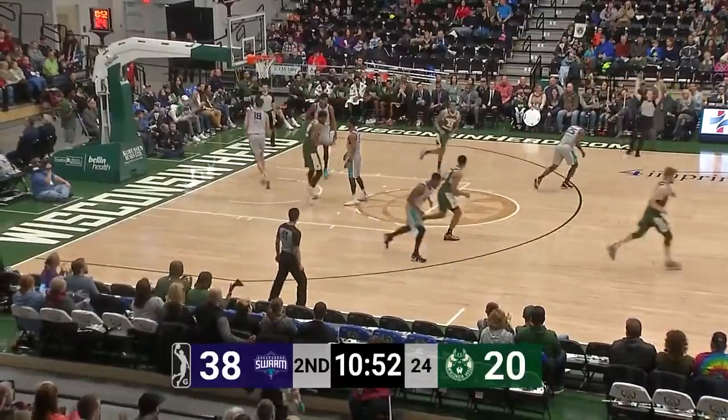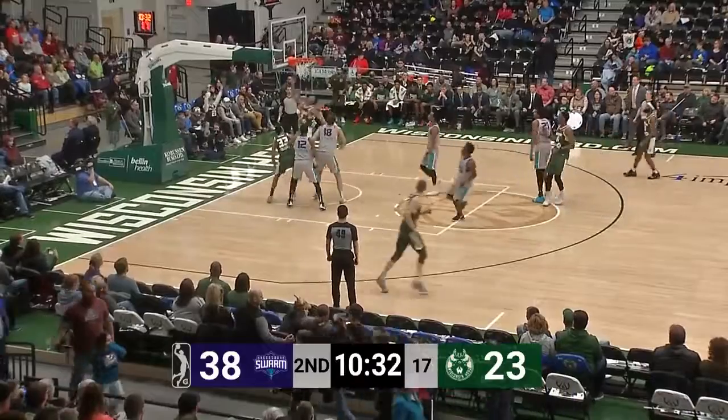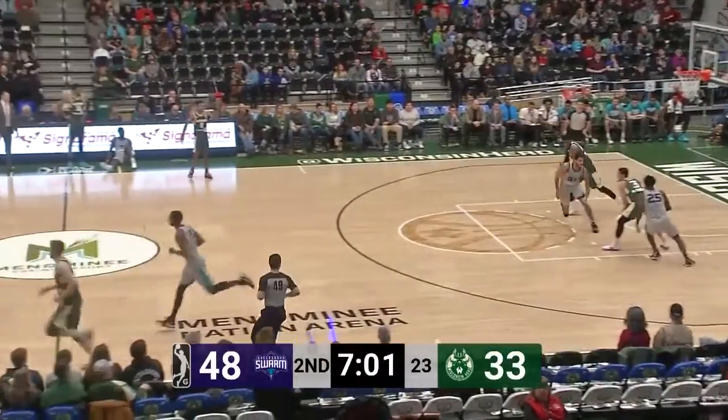Just underway here in the second quarter. Robert Johnson off the pass, knocks down the three ball. Here comes Robert Johnson inside. Trayvon lost the handle going up, but maybe things are starting to take a turn for the herd because that ball somehow ended up in the hoop. Defense wasn't a foul on Colson — he was in good defensive position.